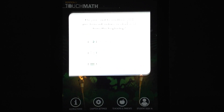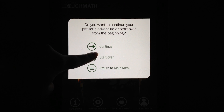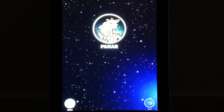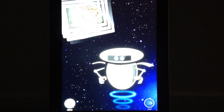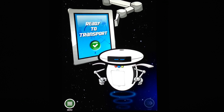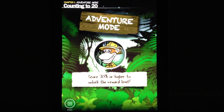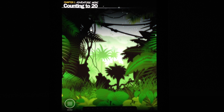It even has a storyline. When you touch Adventure Mode, you can choose to continue your current adventure or start over. Kids can choose between two different characters to play as: Panara and Freckles. This is where kids can meet the different characters in TouchMath Edition 1. Adventure Mode takes kids through a quest environment where they need to complete certain tasks in order to move forward, which is a great way to progressively unlock different levels and focus on all the different skills that TouchMath Edition 1 teaches.